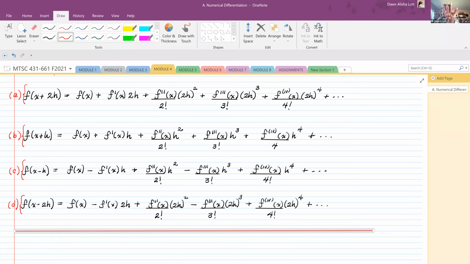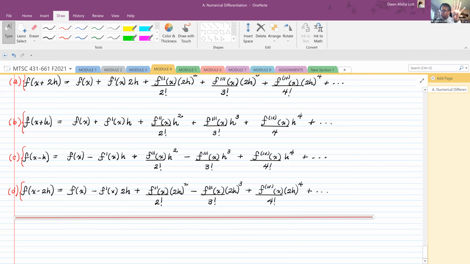I really don't want to control anything in the first column, and I don't want to control what happens to f of x. But I do know that I need the sum of everything in the f prime column to equal 1. Then that allows me to let the next 3 derivatives equal 0. And so now I have 4 conditions, 4 unknowns.